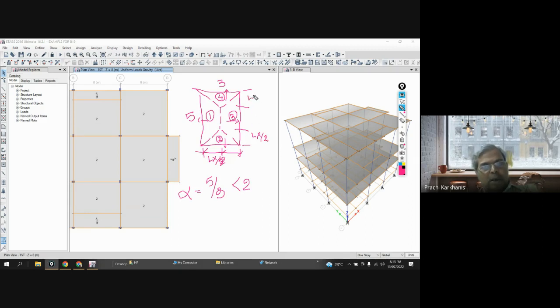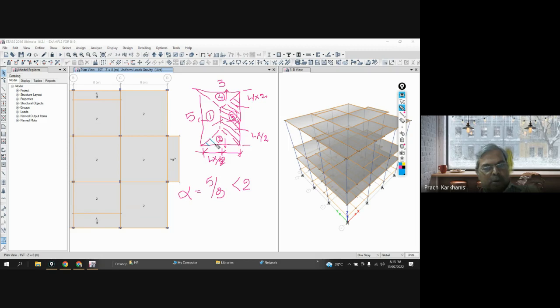It is also Lx by 2. And on the remaining part, on this long beam, you will have a trapezoidal shaded area supported by that beam, and the short beam will have another area.